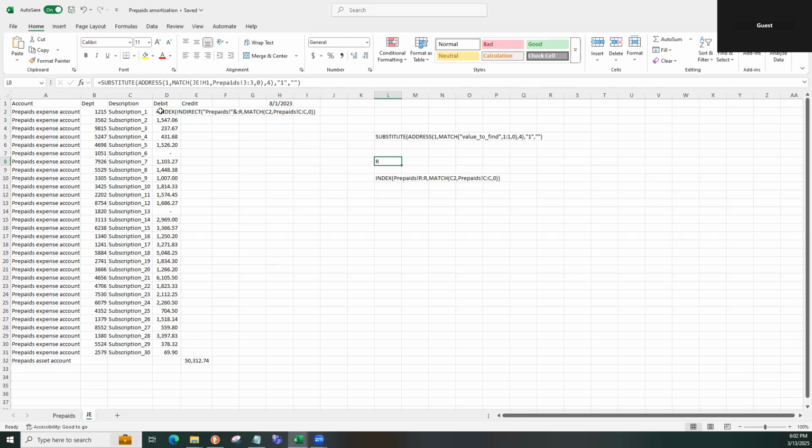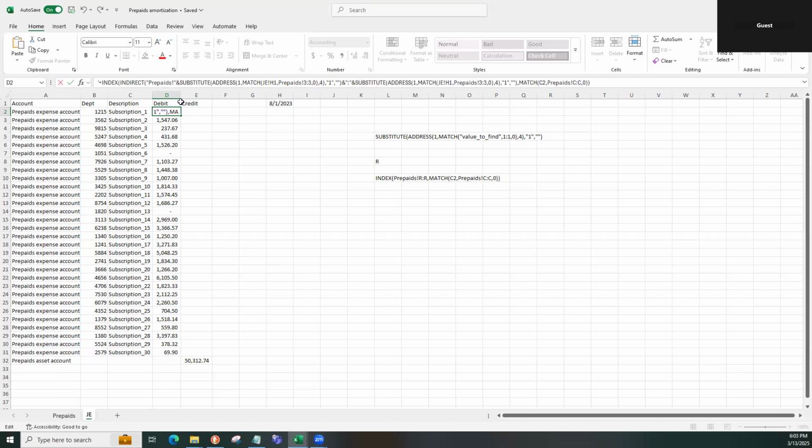So this whole thing needs to be here. And this, right? And another one of these formulas. So would that work? Let's see if it works.